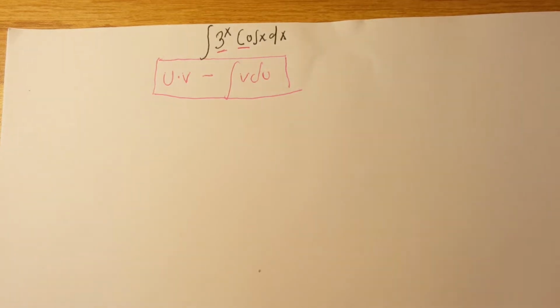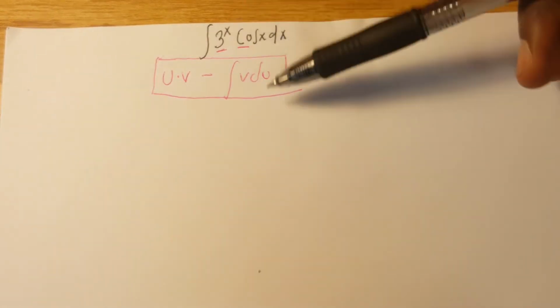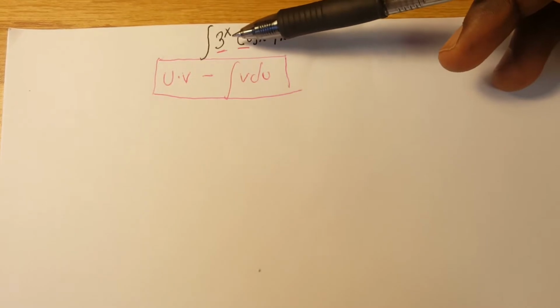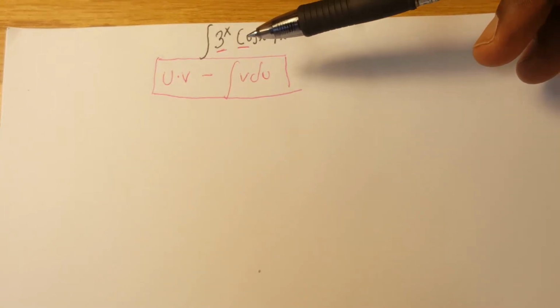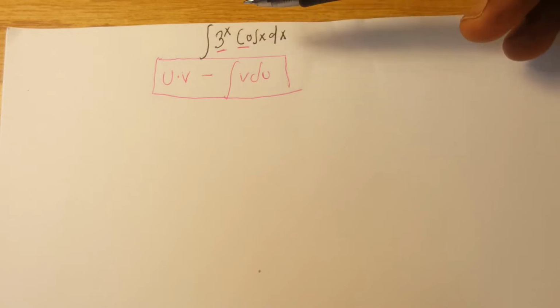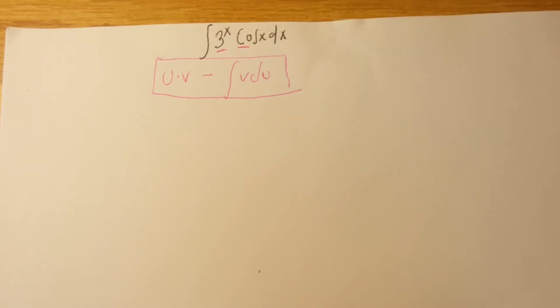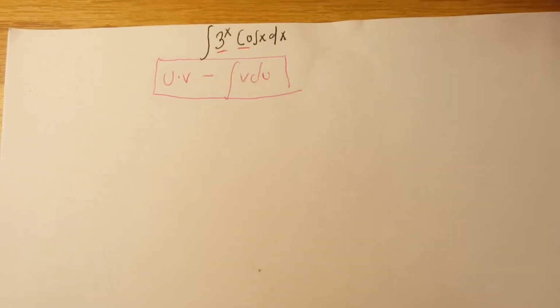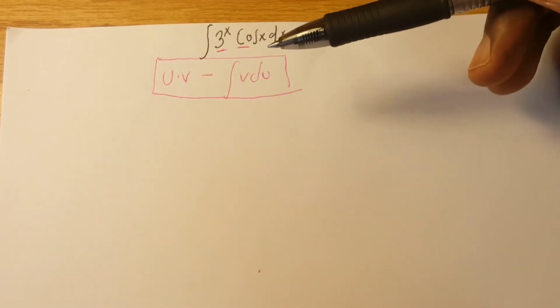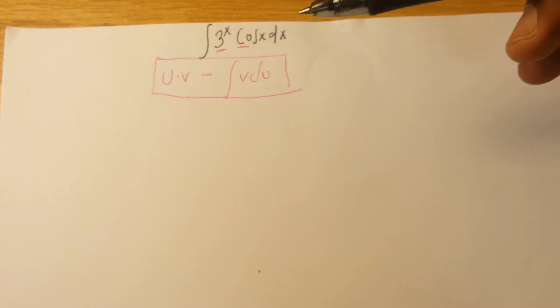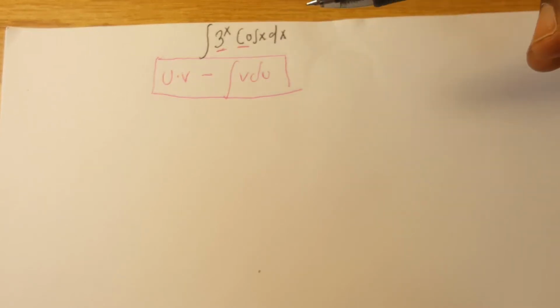But remember that we substitute for u something that we can easily differentiate, that we know the differential of, and we substitute for the v something that we can easily integrate. This 3 to the x right here is a special function. If you do not know how to differentiate this, it's very easy. You can pause this video, look on YouTube, there are other videos which explain this really well. But I know that I can easily differentiate this guy and I can easily integrate that guy. I don't know how to integrate this guy, but I do know I can differentiate this guy.